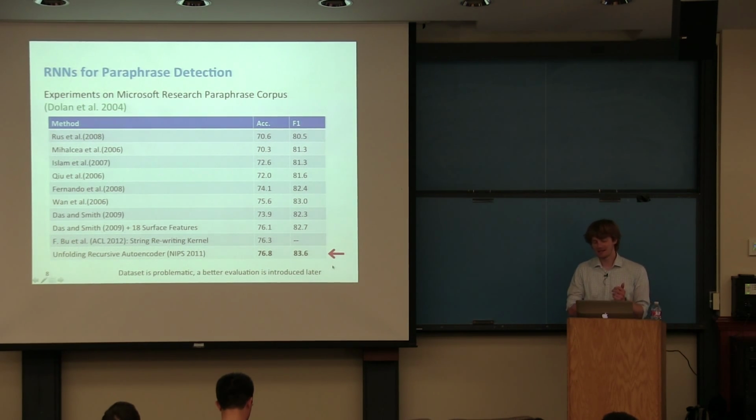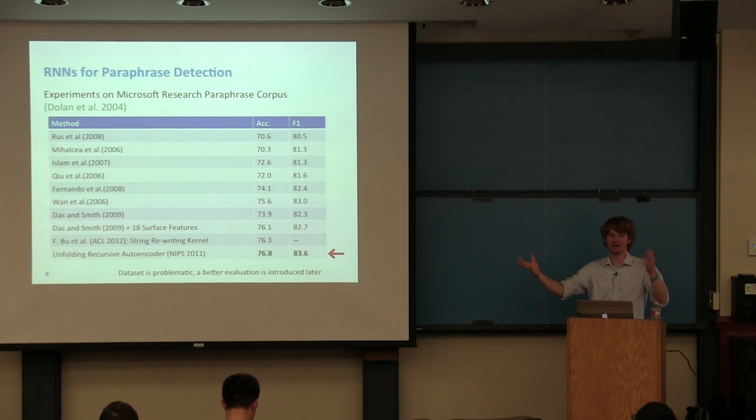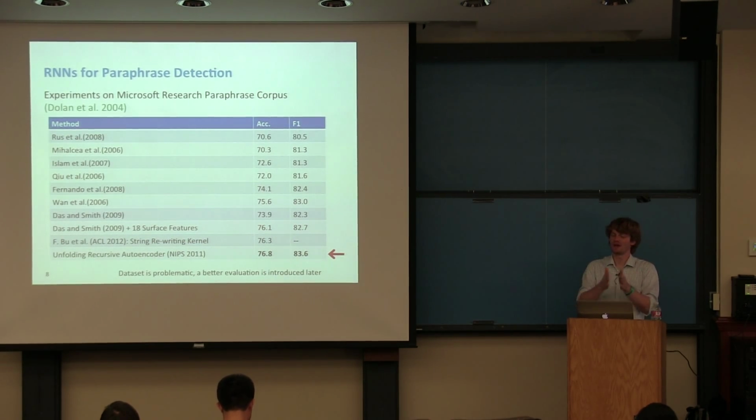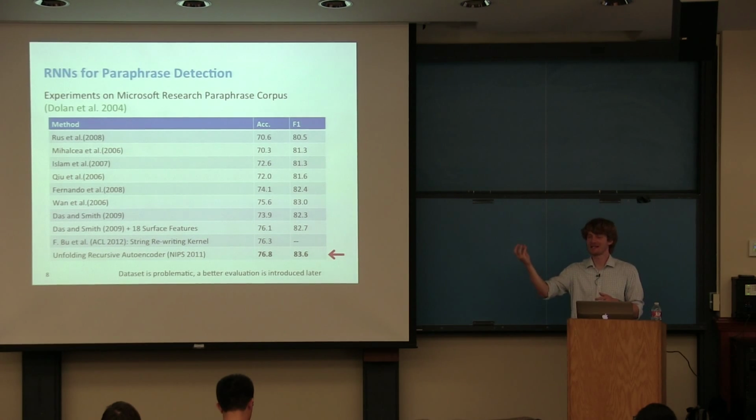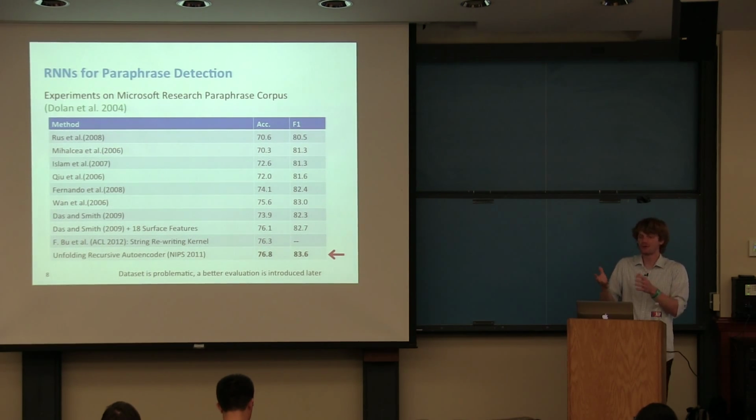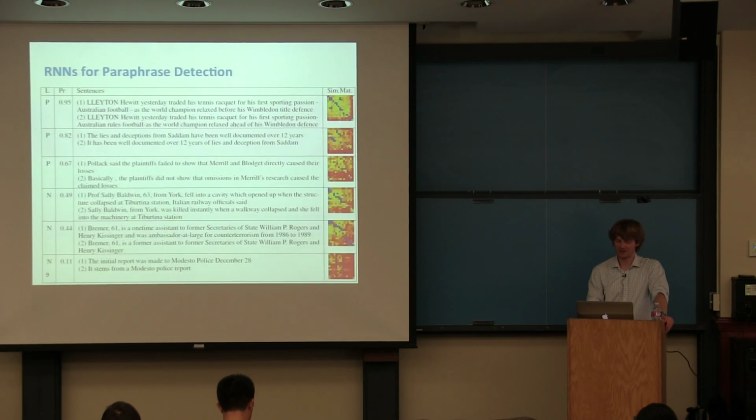Because in many cases, there are fine gradations of whether two things are similar or not. Saying it's either a perfect paraphrase and has exactly the same meaning, or it is 0 and is absolutely not the same, is not as helpful as having some fine gradations. Say some number between 0 and 5 might capture the similarity. If it's 5, they're exactly the same. But if it's 4.3, they're still quite related. So we'll actually look at a better data set.